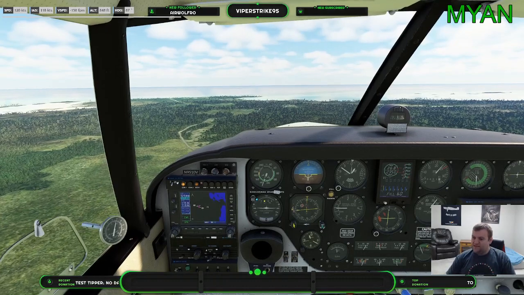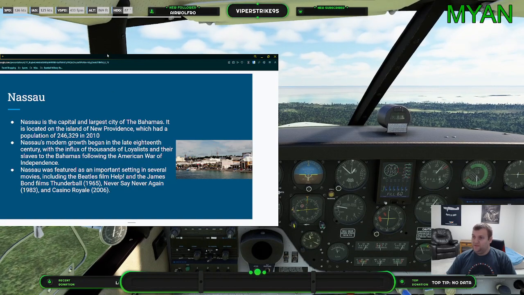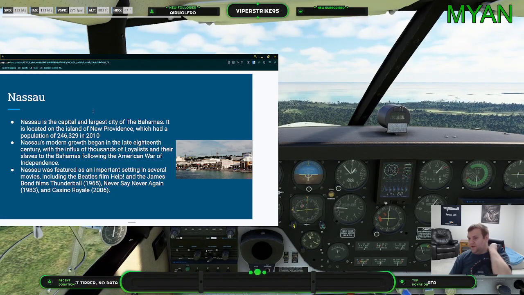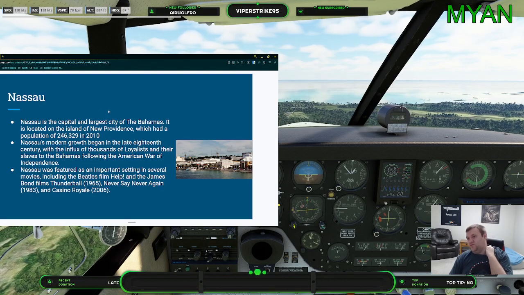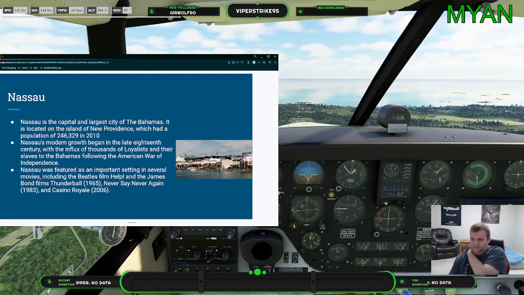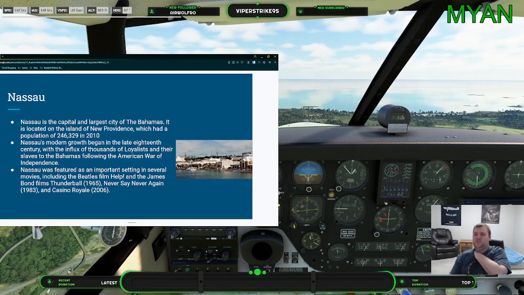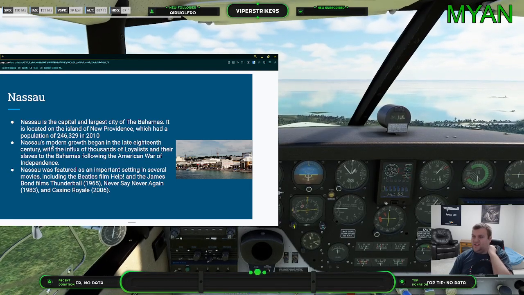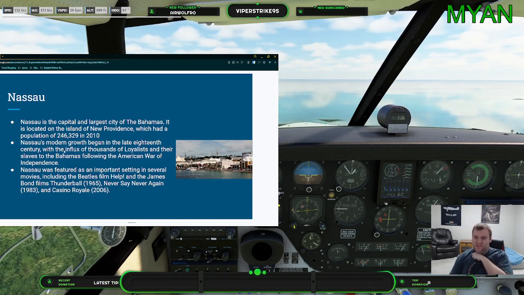So, let's go ahead and talk about our final set of slides here today. Let's talk about Nassau. Nassau is the capital and largest city in the Bahamas, located on the island of New Providence. Its population is 246,000 people, which is just over 70% of the entire population of the island nation. It dwarfs every other town and city in the country, and it's the center of commerce, education, law, and more in the country. It was once a stronghold for pirates.